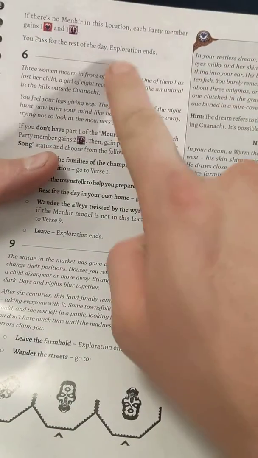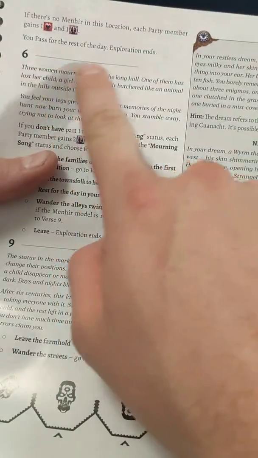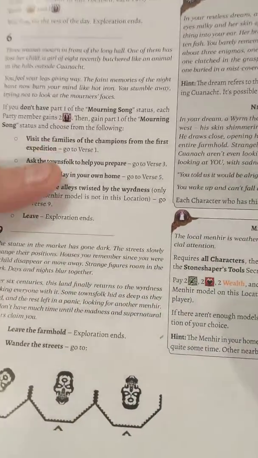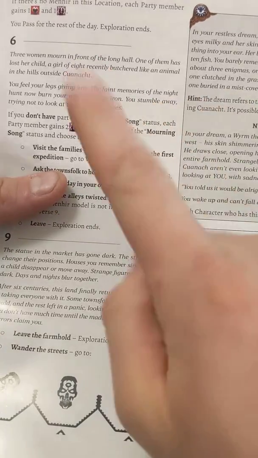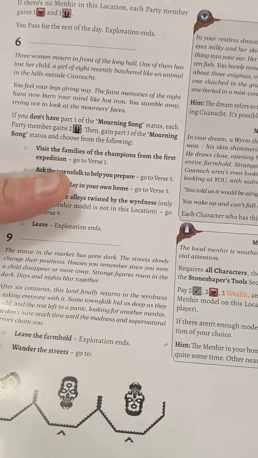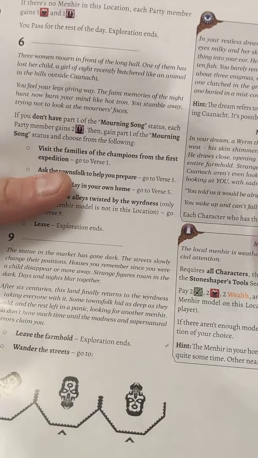So to continue, if there's no men here in this location, each party member gains 1 health and 1 terror. You pass for the rest of the day. Exploration ends. Now, of note, if a choice leads you to passing for the turn, what that means is your day ends, and you would then proceed to the end of the day steps.